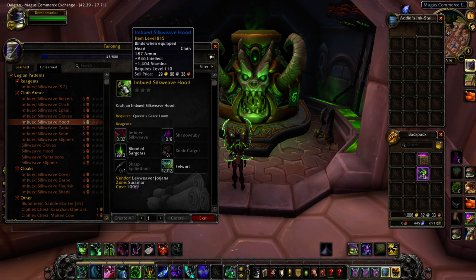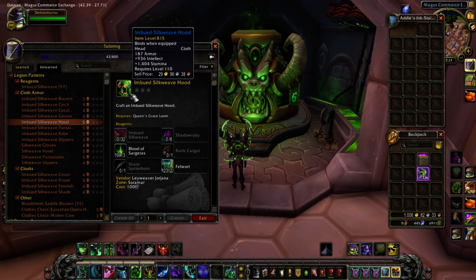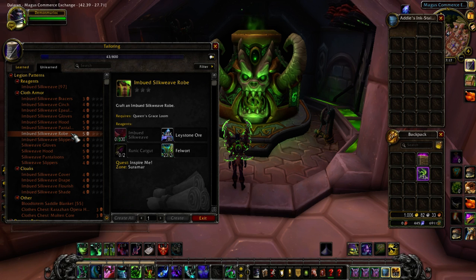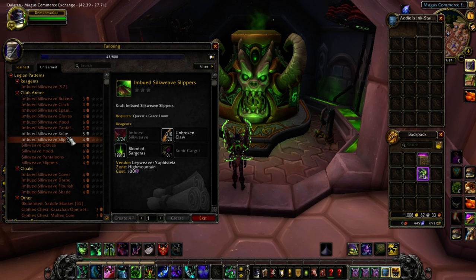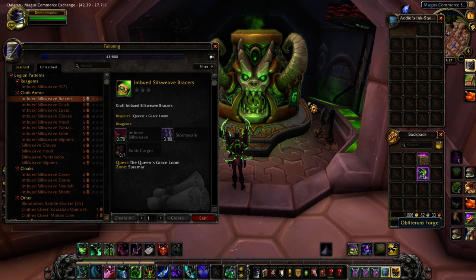Now, again, these have fairly high costs, but they will sell too because people are going to want to buy these to upgrade them to 850 item level. So, yes, they do have very high costs, but they're going to make very high profit. So, it is worth making all these, but this one will be your best seller simply because it's useful in the quest to unlock the Obliterum Forge because you need the wrist pieces from tailoring, leatherworking, and blacksmithing.